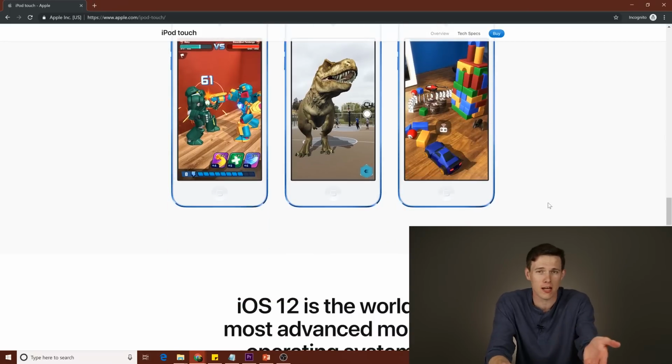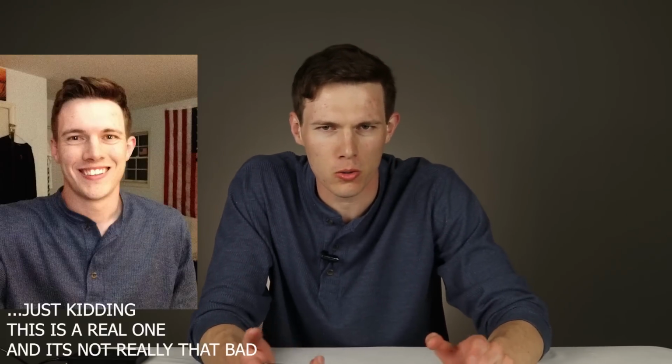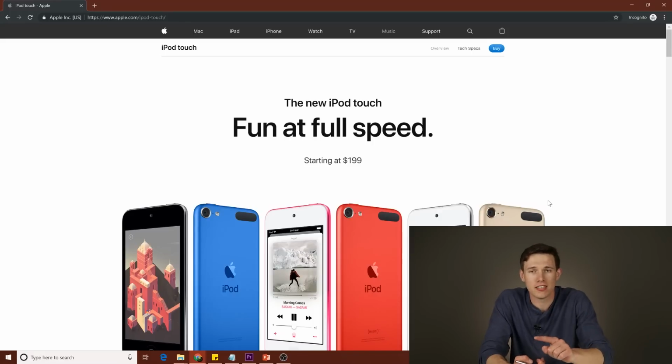But I guess if you're just FaceTiming and they want to get the general shape of your head, whether that is looking like some kind of potato-like thing or whatever, you get the general idea if you're FaceTiming. 1.2 megapixels is decent for that. And then on the back, you have the 8 megapixel camera. Overall, you're going to have a flash right there.